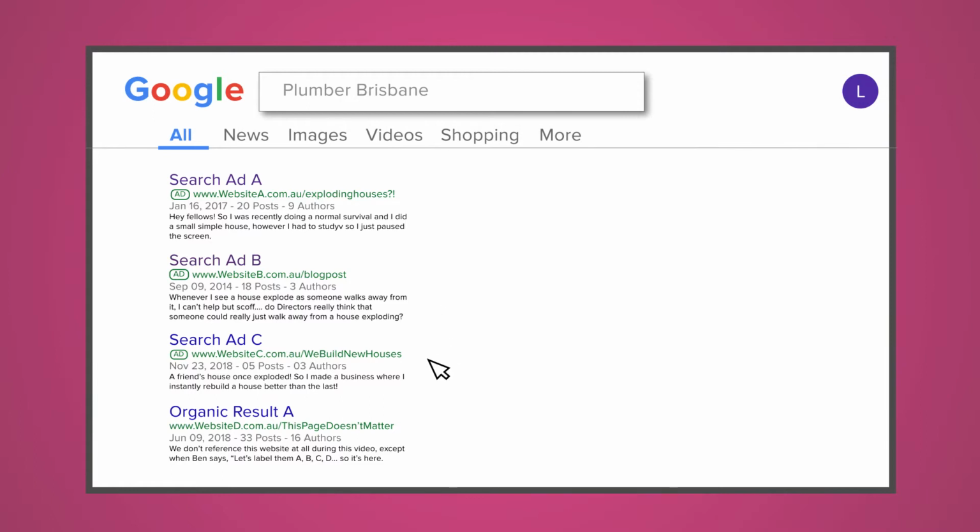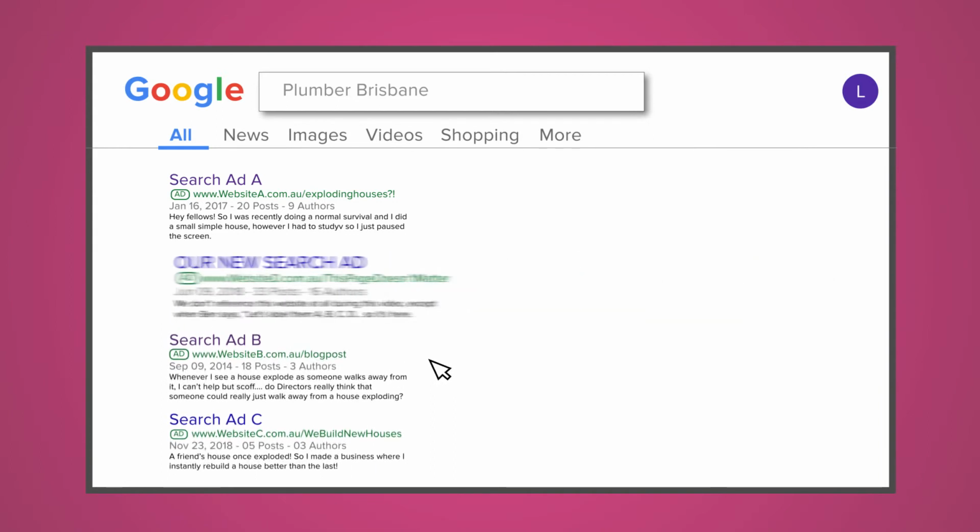So that's it. You and I decide to run a search ad. And that's great. Remember, people need something and we want to be the one to help. So next time someone searches for a plumber in Brisbane, our plumbing business will be up there in the paid ads. That, of course, means that every time someone clicks our ad, we'll pay a proportionate amount of money to Google for advertising us there.